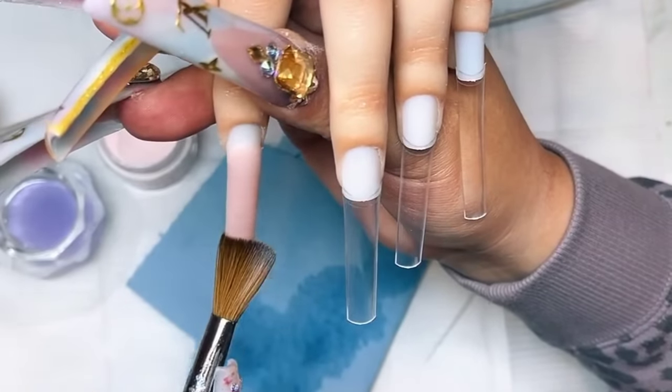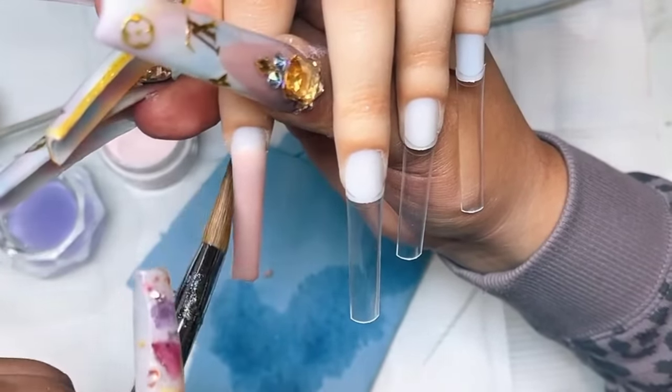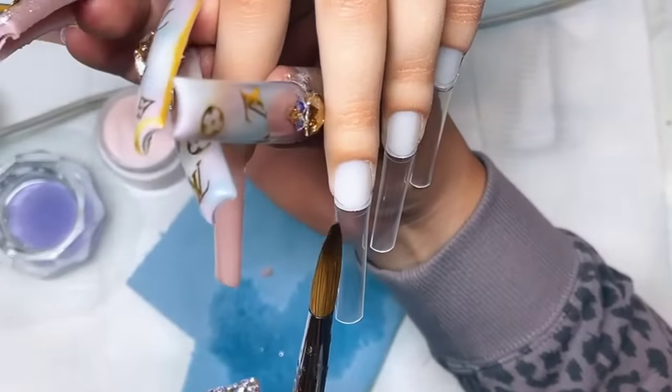So I whipped out my big brush today so that I can do these a little bit faster. I'm gonna try to give myself a goal.